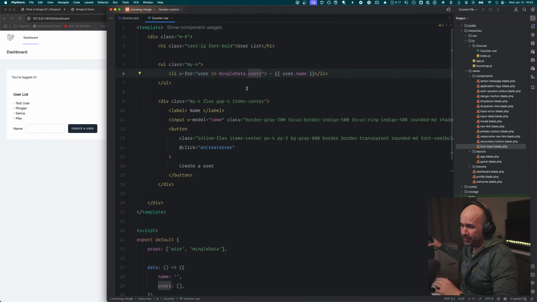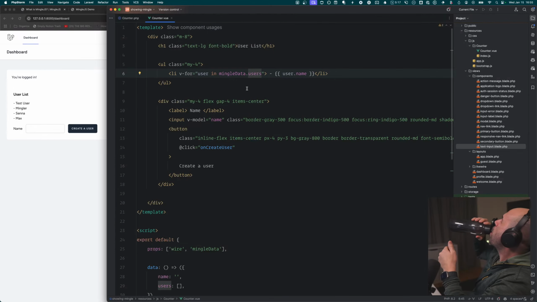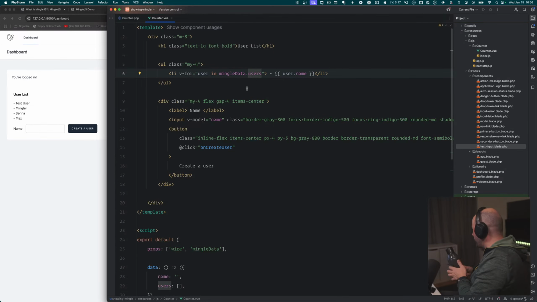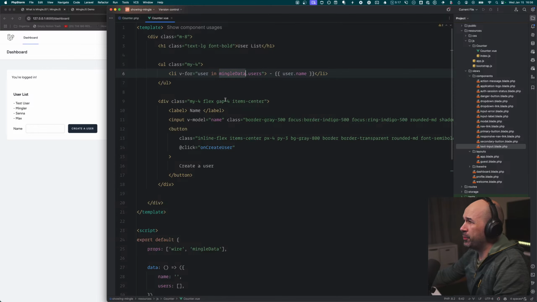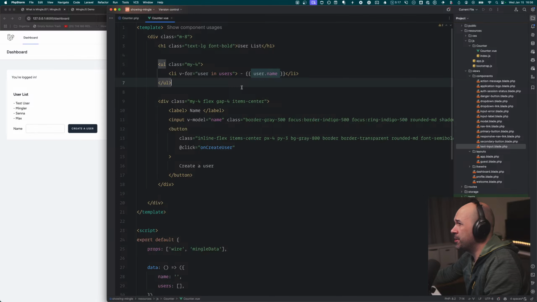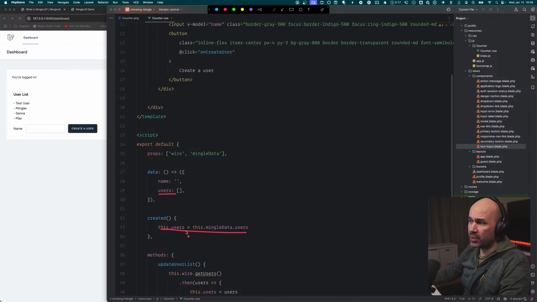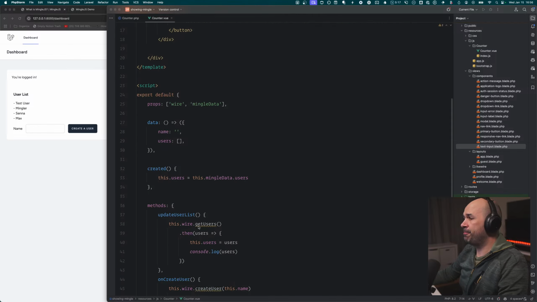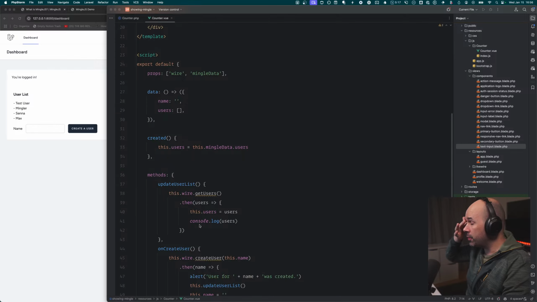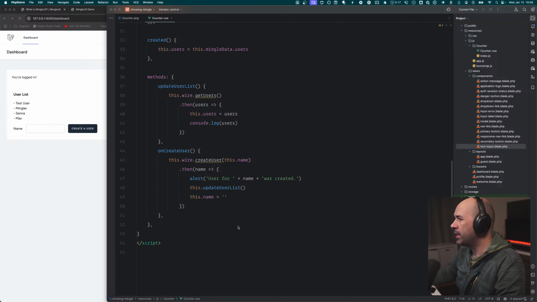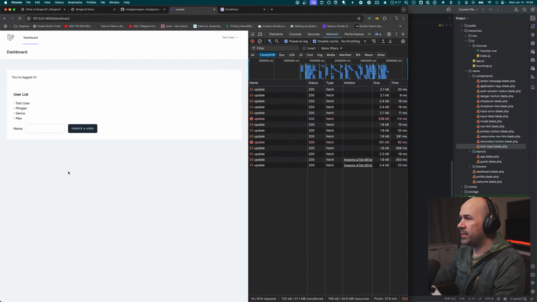I need some water. My throat is not on the best days. So we were using the initial data, which never changes. Of course, we should use users, which will be updated with the initial data on the first render, no extra request. And then we will update it later.